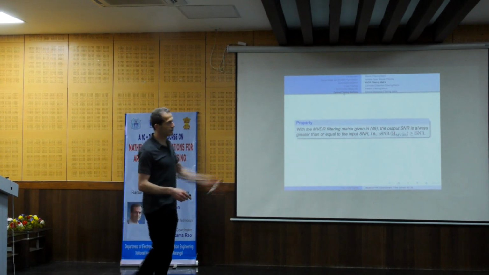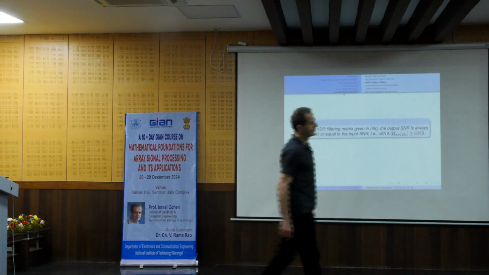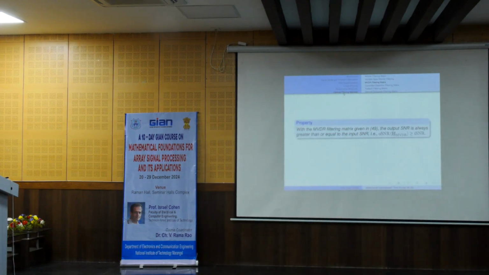So even if you take all these components, you see the maximum SNR is obtained with the first component. If you take P prime smaller and smaller and smaller, you increase the output SNR. So you increase the output SNR, you reduce more noise, but also you increase the distortion. Okay? But even if you take all these components, of course, the output SNR is at least the input SNR.